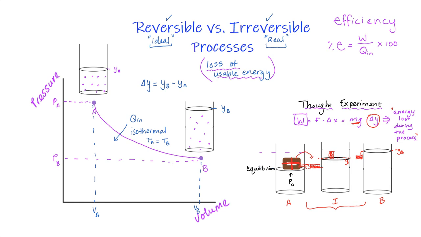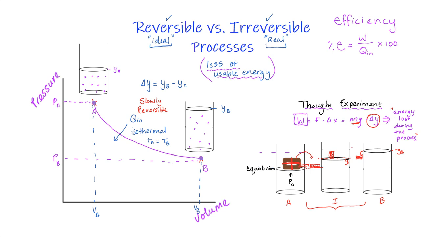Now this seems, again, to be a very sort of arbitrary and weird process. Why do we even care? Well, the point that this thought experiment is trying to get at is that you can have a reversible isothermal process if you make infinitely small little changes as you go from state A to state B. So if you go really, really slowly, you can get from state A to state B without very much energy loss during each little change.